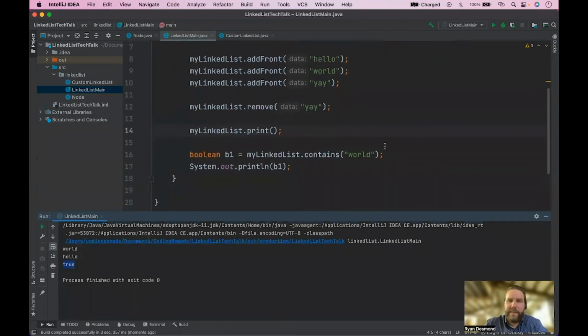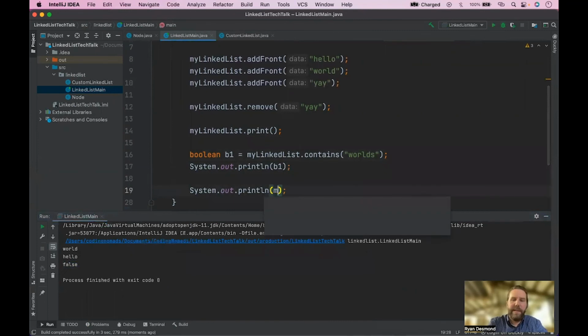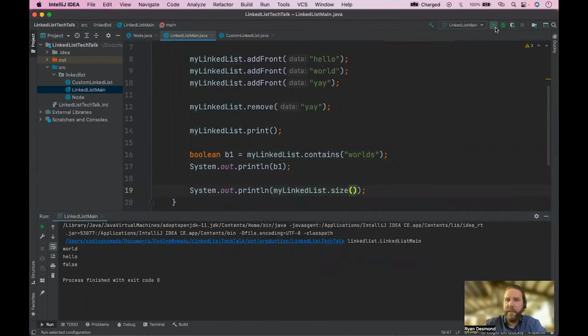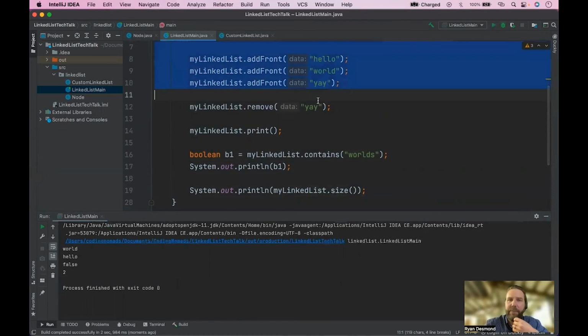But if I said my linked list dot contains worlds, for instance, false. And then we could also say, for instance, sout my linked list dot size, and that should print out 2, because we added 3 things and removed 1, so there's still 2 in there, right?